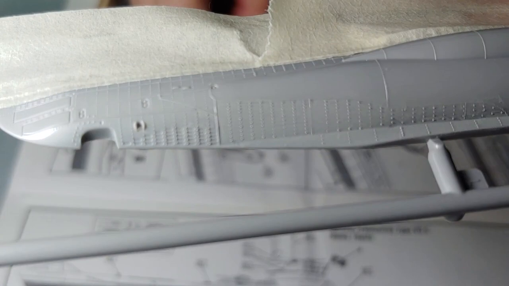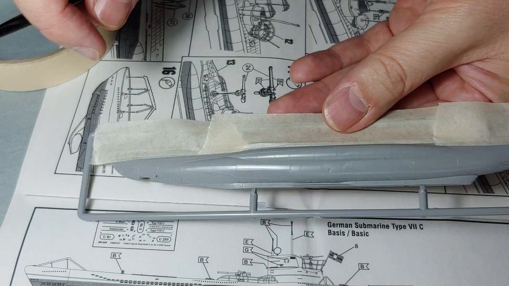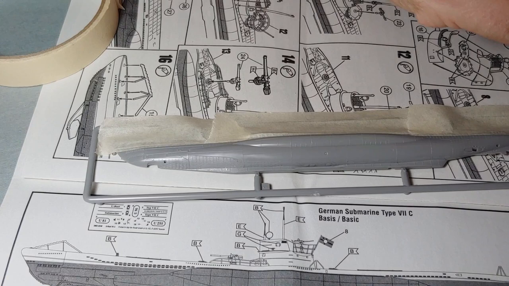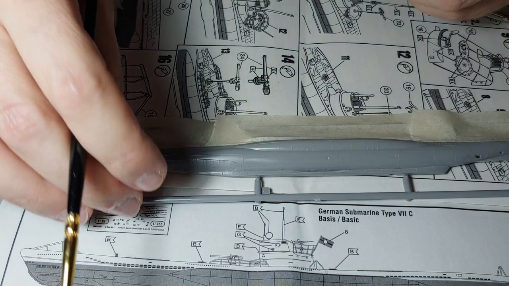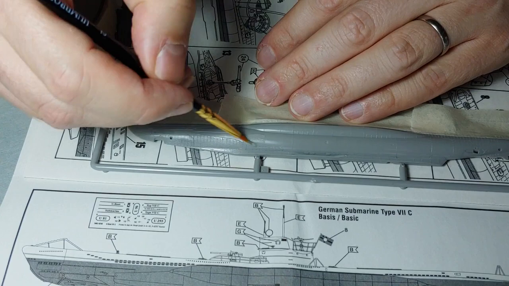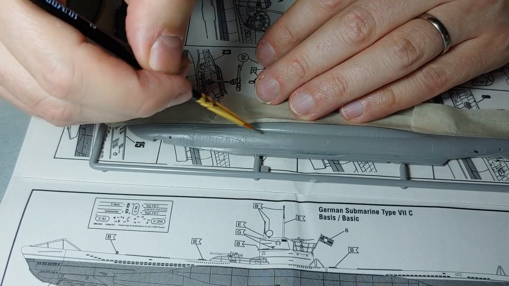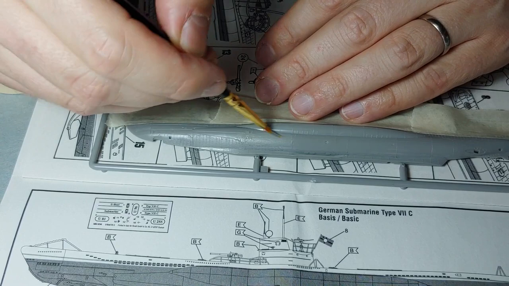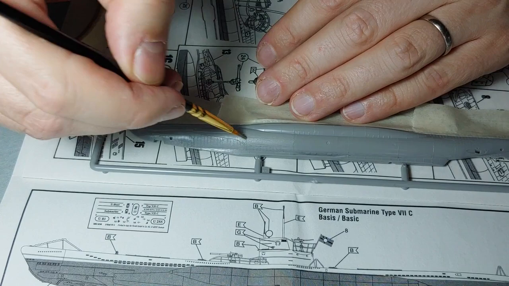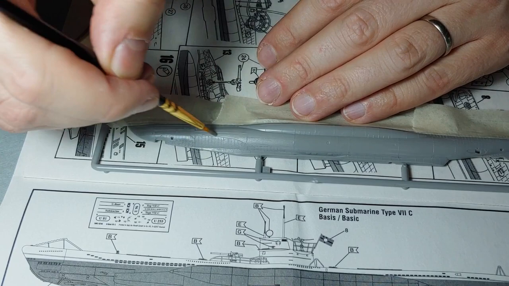But for now, I'm really just covering this up. So here you see some of the details that I was talking about. Revel is probably not the most precise and detailed when it comes to the casts, but they're doing a pretty good job. Given that this is a mid-tier difficulty model, it doesn't have a super great amount of tiny parts, but they do a very reasonable job of putting some of the details on. Which again, you don't really see from a distance. So later on, we're going to have some work to do to highlight these. Now, I'm by no means an expert on these things. I am very much still, I mean, I didn't have a huge amount of skill when I was a kid. I was just doing this for fun. And I'm just now really just learning some of the things that I'm going to be doing. And we'll see how it looks at the end. You'll be along for the journey.